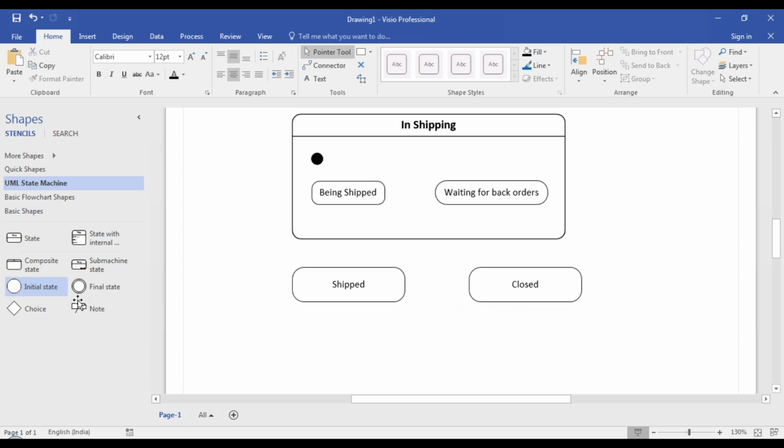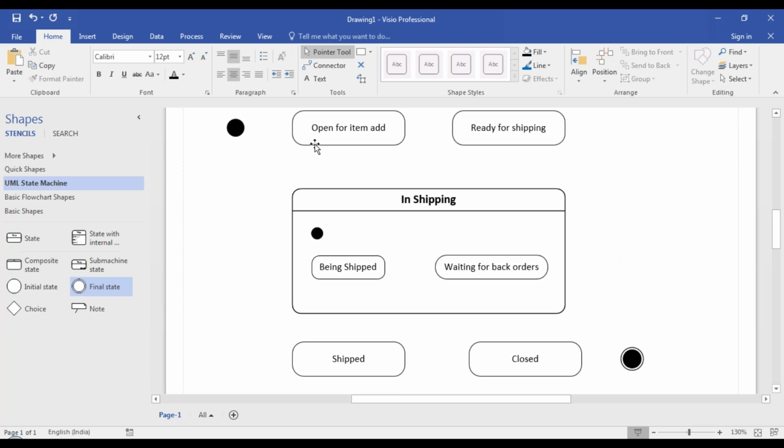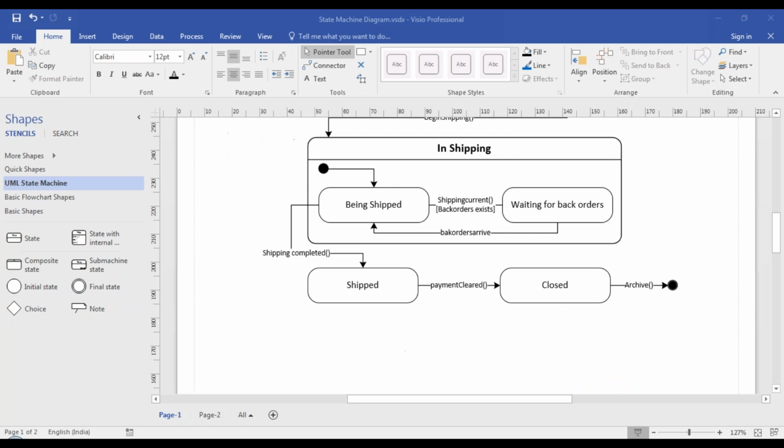Then you have a stop. Make sure the start and stop are of same size. Okay, now it is done.